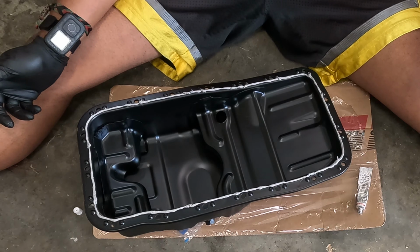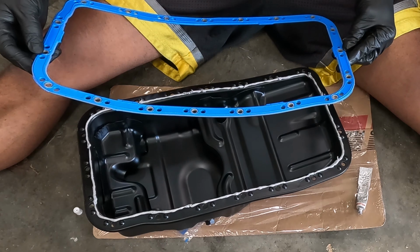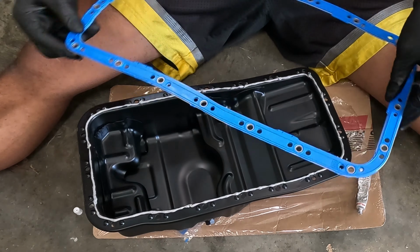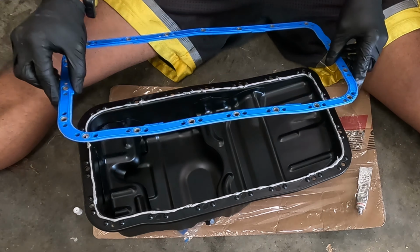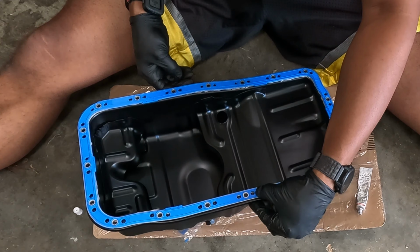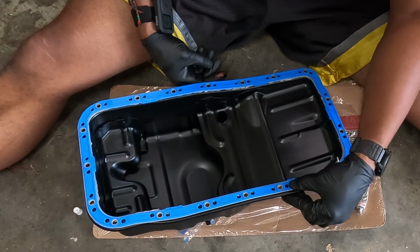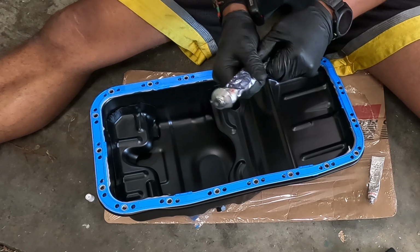And that is not going to be enough. So on the top side, I'm going to use a different material. But now I gotta figure out which way this goes on. Aha, it goes like this. Top side, I'm using this ultra black gasket maker, and I know I have enough of it.